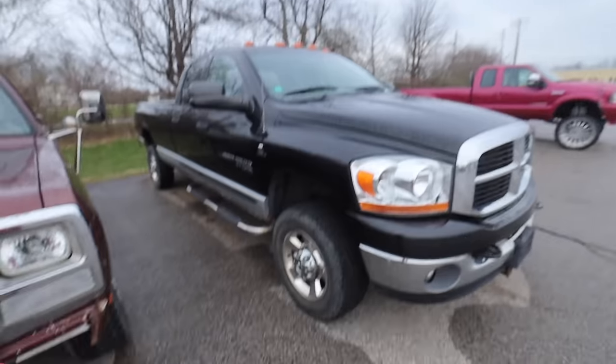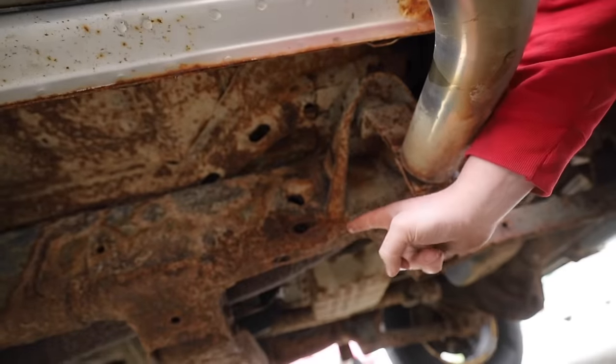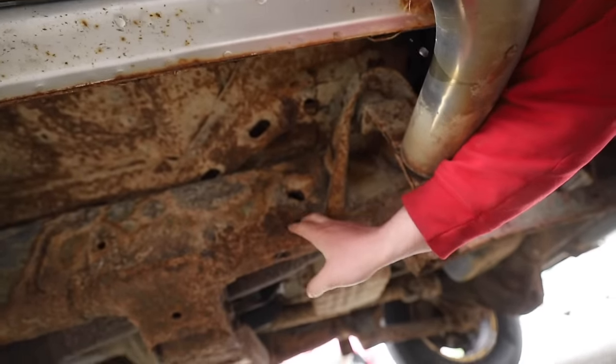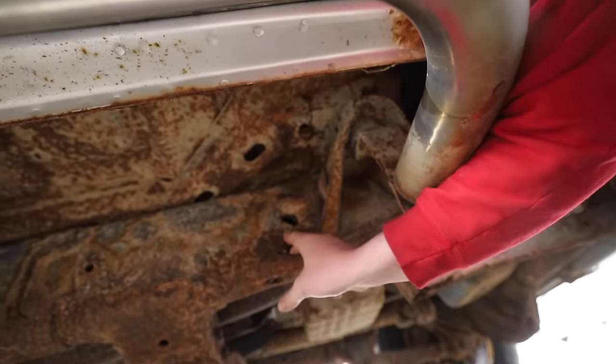Now, when I bought this, my plan was to completely restore it, which I still am. However, I figured I had a lot more to work with. This is the unfortunate situation that happened the other day. Right here, I put my finger right into the frame. You can break it off, do whatever, it's crunchy.